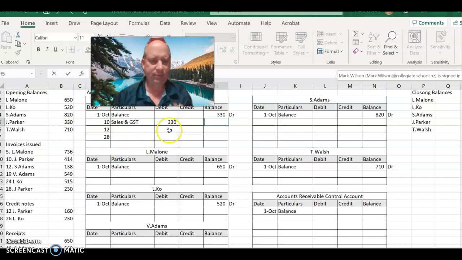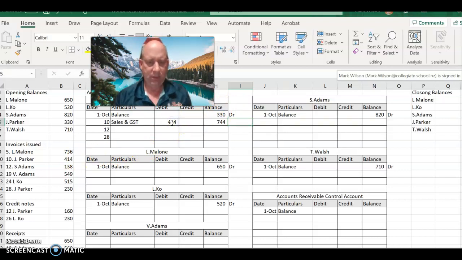Whoops, wrong figure. And you add that together. So he did owe us $330 and now owes us $414 more. Remember, put the DR at the end. The next one was the 12th, the credit note.